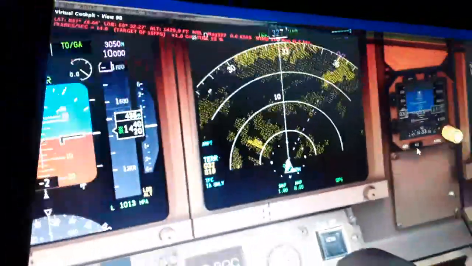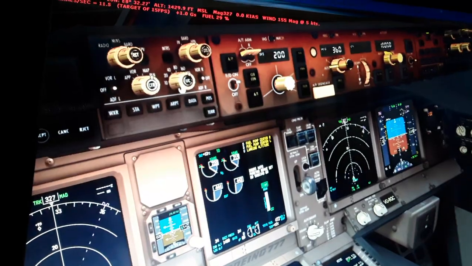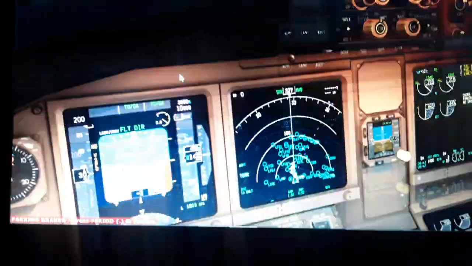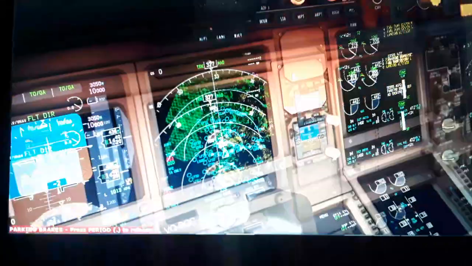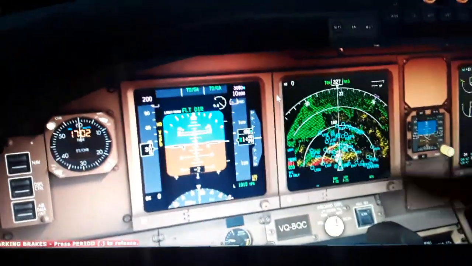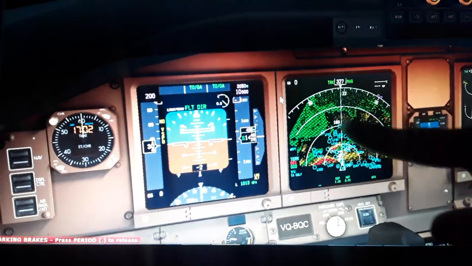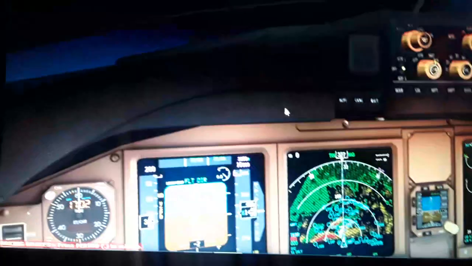So we have also the terrain, the airports. We're gonna have the flight management computer, also the data. You can see the green, yellow and red. So this is Switzerland, this is the airports of Germany and France.